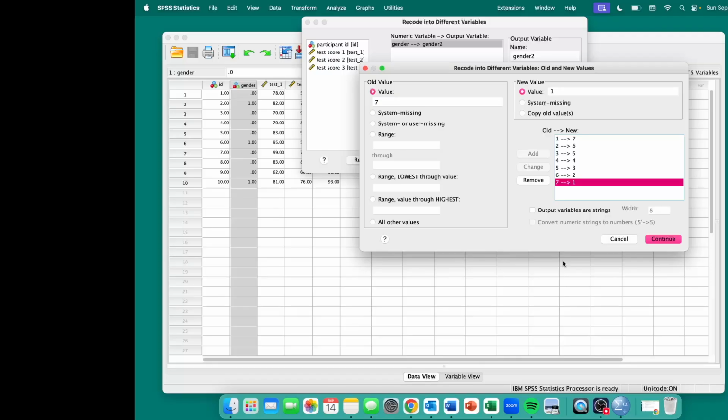When you recode into the same variable, the original data is lost. So basically the original input value coming from your data file is lost after you recode into the same variable, which is why it's highly recommended to recode into a different variable. There is no limit on the amount of variables that you create in SPSS, so it's always recommended to just add a new variable, name it something different. Maybe if you messed up on recoding a variable, delete the one that you know is incorrect after you figure that out. But essentially, I always recommend recoding into a different variable.